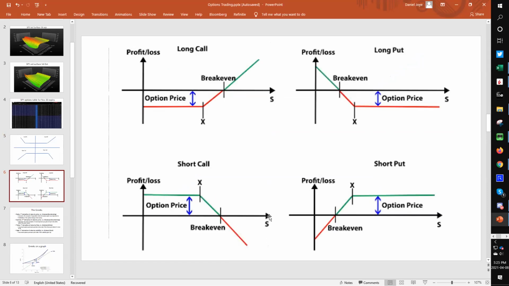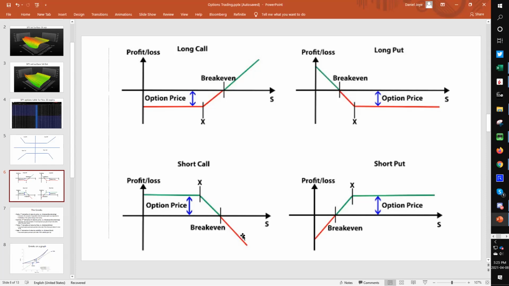So this is the underlying price. If the price goes down, you keep your option price because it expires worthless. But if the underlying price goes up, on your profit and loss you start losing money as the price of the underlying, or of the S&P 500, goes higher than what you sold the option for. Okay, so if you don't remember anything else, just remember when you sell options, and especially calls, your risk is unlimited. So it's an extremely risky situation to be selling calls.